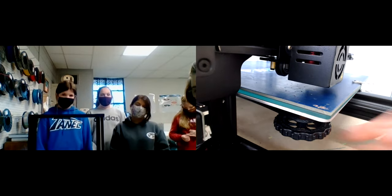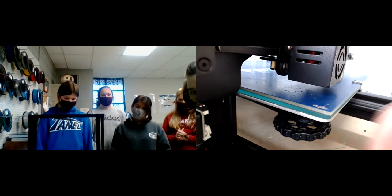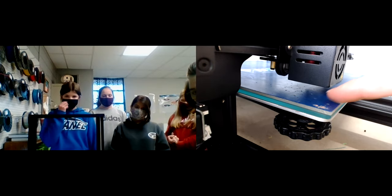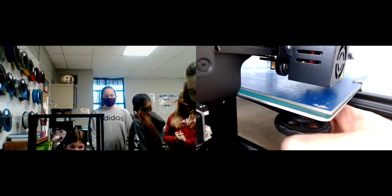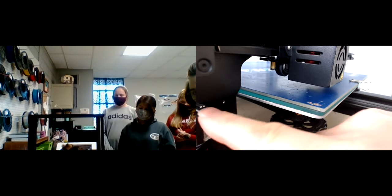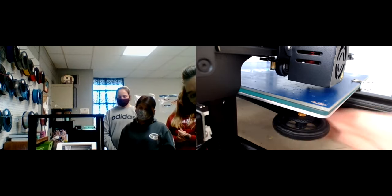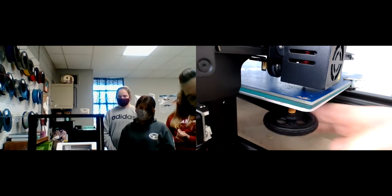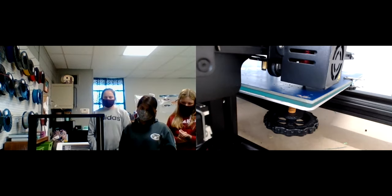Cool. Okay, so now when you turn this knob this direction toward the screen, it pulls the plate down. And when you turn it this way, it goes up. So what we want is the tiniest of tiny little gaps between the nozzle and the plate. So just so you can barely see that it's not touching. That's how close we want it to be. We want it to be just barely there to where it's just barely not touching. So go ahead and turn this knob. And you might have to turn it a little bit, that's fine, until it's just barely not touching it. About as thick as a piece of paper would be.